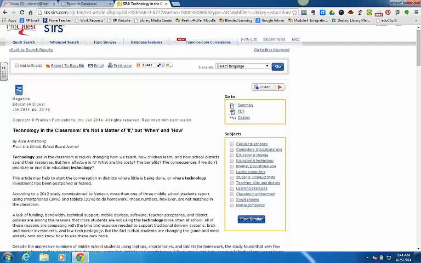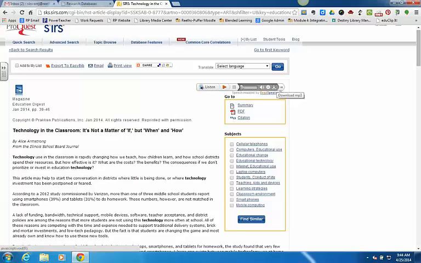Well, what I want you to notice is that right here there is a listen button. If you click that listen button, the article will be read to you. Now it is a computer voice, so you do have to accept that and deal with that. You can change the speed of the recording. It's going to load up and I don't want it to do that, so I'm going to stop it. Alright, but that is the read.